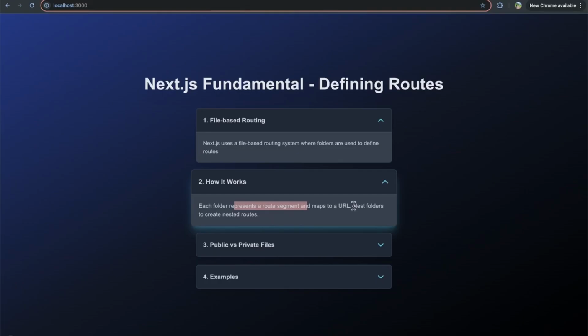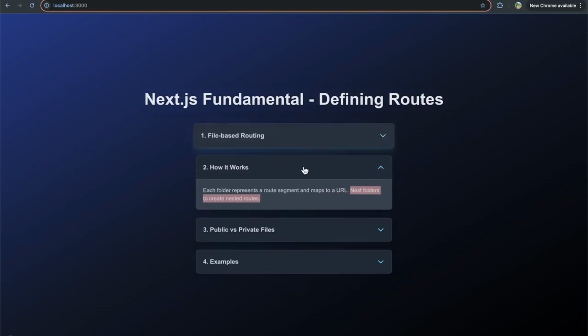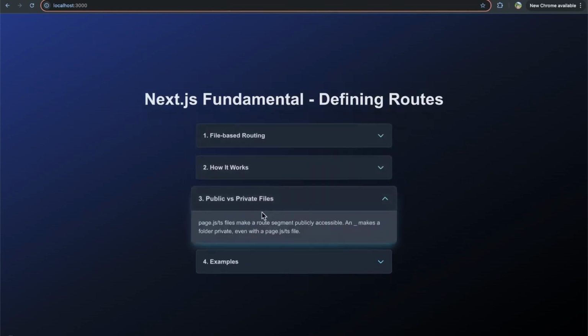And if you want to create nested routes like /patient/profile, well, in your Next.js project, which I'll show you in a second, you just create a folder called patient, and within that patient folder, you'd create a profile folder, and that automatically maps to /patient/profile.